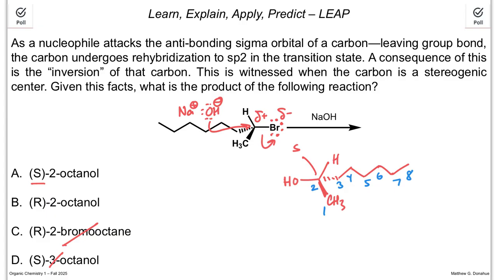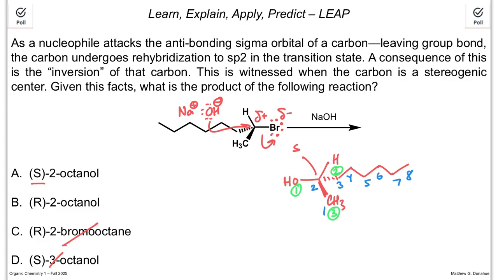So again, the challenge with the way that this one's drawn is the lowest priority group is in the plane. You need it pointing away from you. So the easiest thing would be to just make a model and then rotate the model. But if you can imagine putting your eye here, then it's directly opposite that lowest priority. When you do that, the oxygen becomes priority 1. This carbon is 2, and then that carbon is 3. So when you connect those, they'll go counterclockwise.